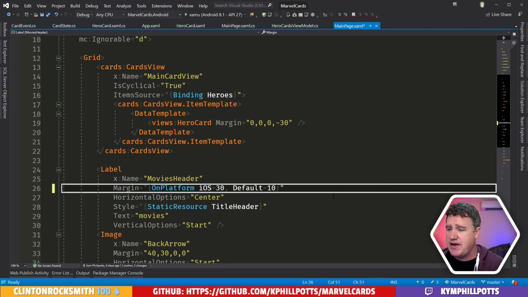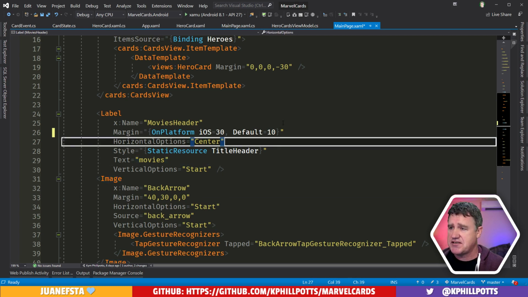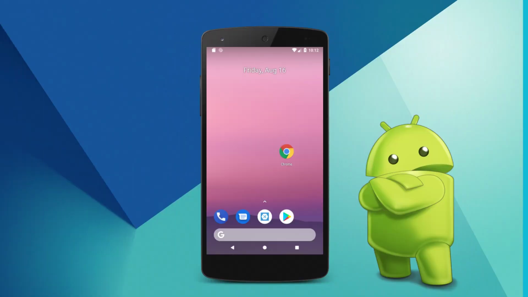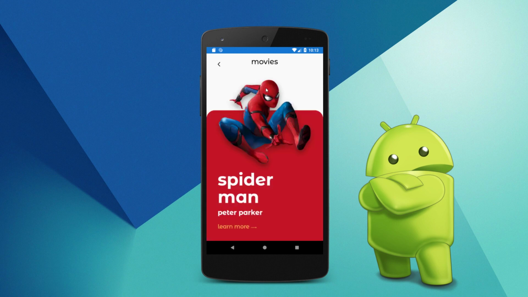Okay. Now, likewise, we want to adjust our back arrow as well. And actually, before I do that, let's just see whether that's adjusted our titles first of all. So I'll run that probably on Android, on iOS, I think. Even though I just started my Android one. Have a look at how it appears on Android. On Android, you can do it. All right, so that's about right. We need to adjust this back arrow.